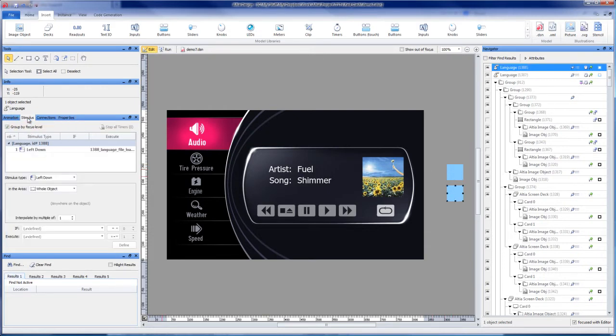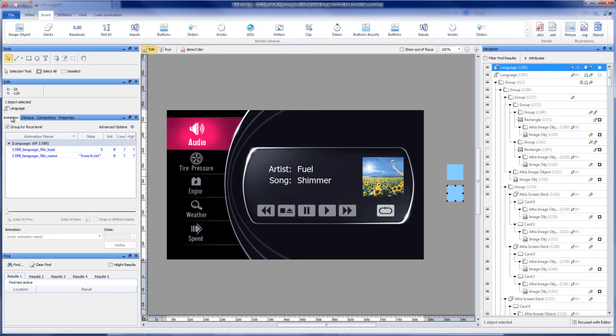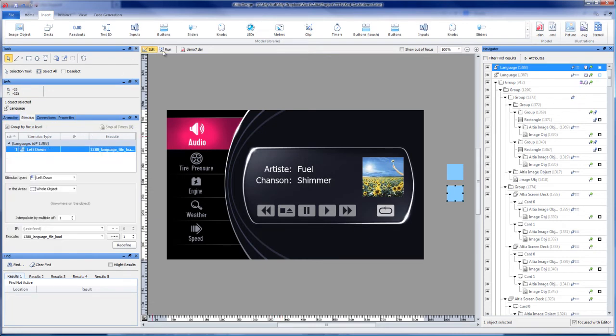And just like the skin objects in the skin object video, they do come with a little piece of stimulus that when you click on it left down, it does the load event. But of course, just like with the skin object, if you don't want to click on it in run mode, you can pass this event name via the API and send it a value, or you can manually change it yourself. And as I change that value, did you notice these pieces of text went from English to French? And again, I can do this in run mode with simple clicks back and forth. Artist and song to the French equivalent there, right?